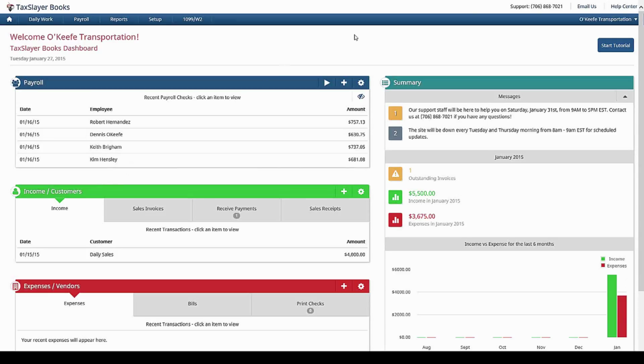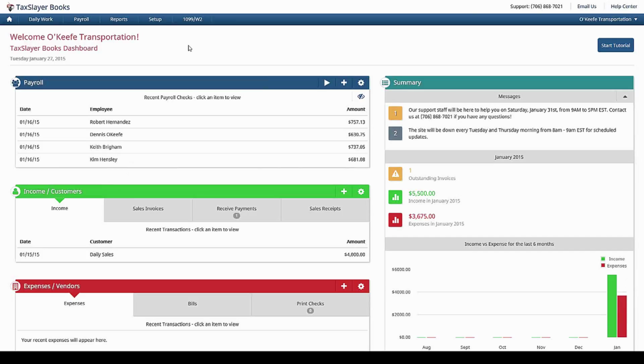So today what we're going to do is go through O'Keefe Transportation, which is just a test account that I use for demos. In part one, I want to go through the payroll. So we're going to go through setting up payroll and then actually using payroll on a weekly basis. So first things first, when you set up your account, you're going to have some information handy. If you have W-2 employees, you have to have your employees' personal info and their socials and their addresses, as well as their W-4 allowances.